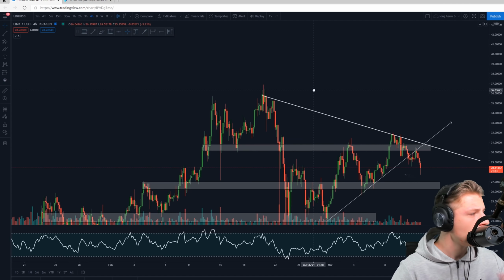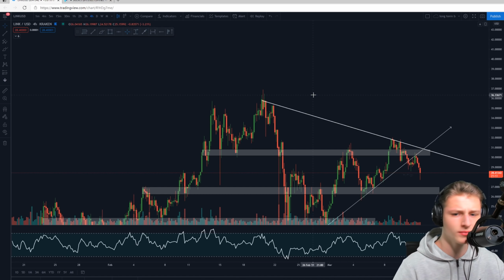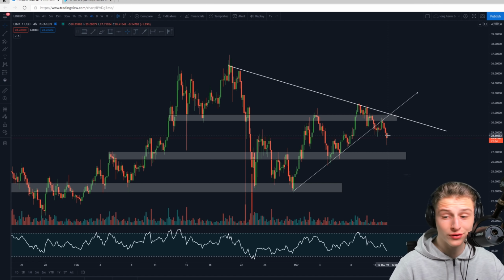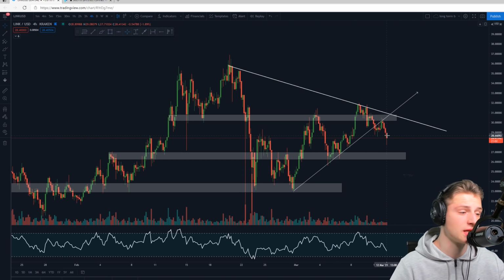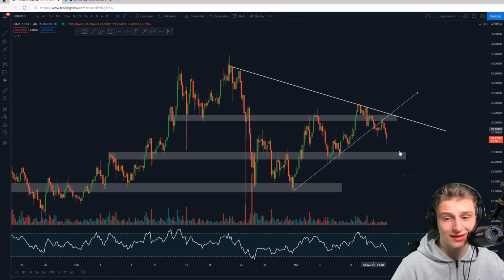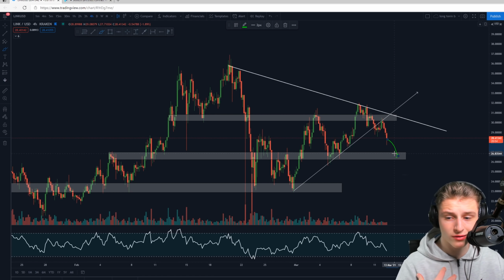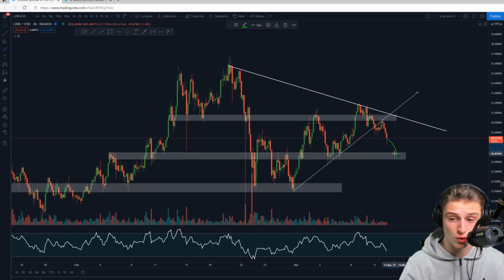more time here. But if you look at Chainlink, you can see we are forming a new downward sloping resistance line here, and since we were breaking the supportive line over here, you can see we broke it, and after that we retested this as resistance. So since then we got this leg down here, already creating a big wick on the lower sides. But if we're really going to go lower here, you are getting very strong accumulation levels, very strong levels to maybe open a leverage trade here.